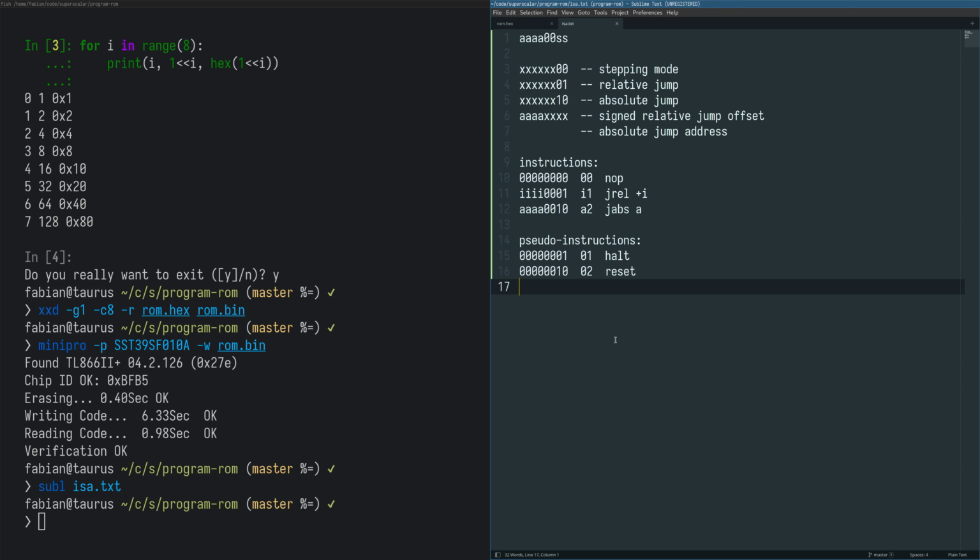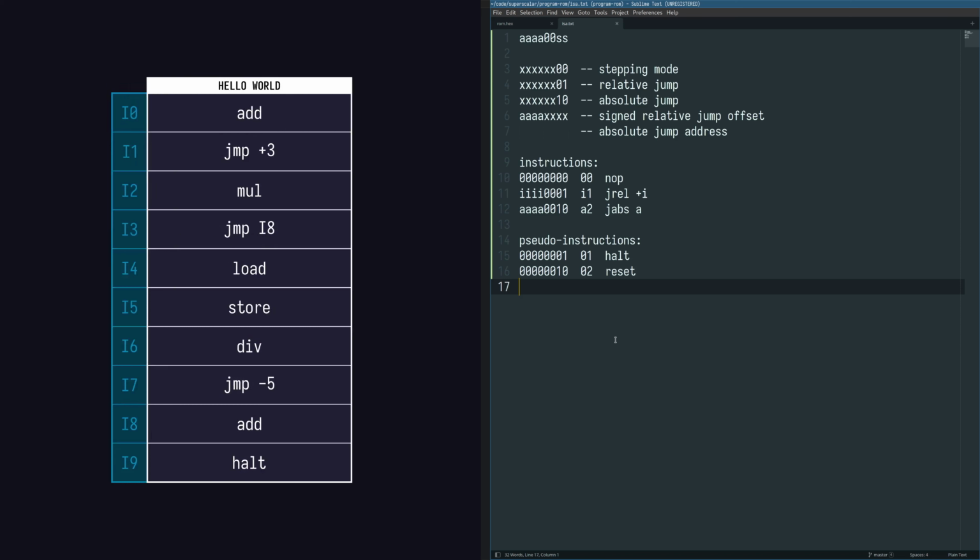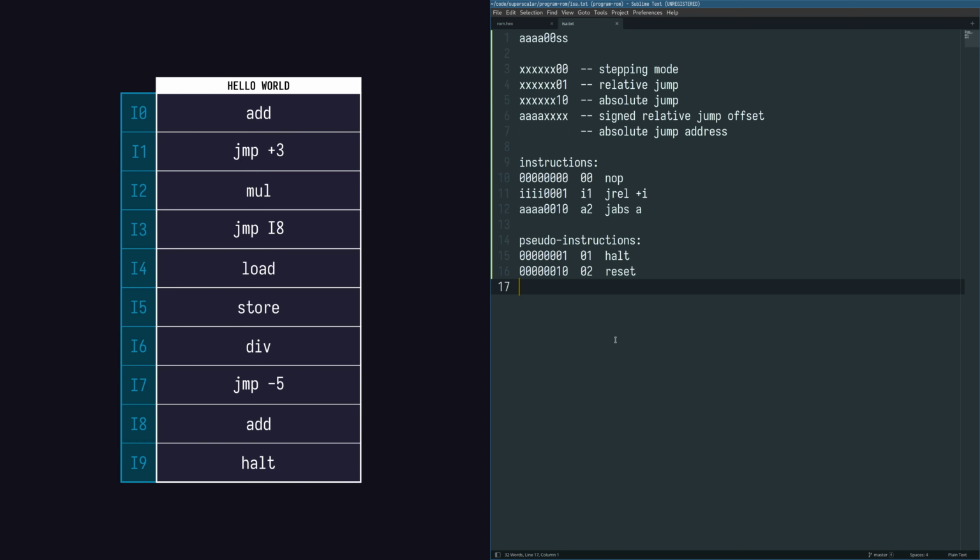Now, in an earlier episode, when we were looking at how program counters work and what programs essentially are, we had a small sample program which contained a few add, multiply, and divide instructions, but also some jumps and other things. And we can actually use that program as an example here. And instead of doing adds and multiplies, which we don't have yet, we'll just use NOP instructions. Let's try to come up with something.